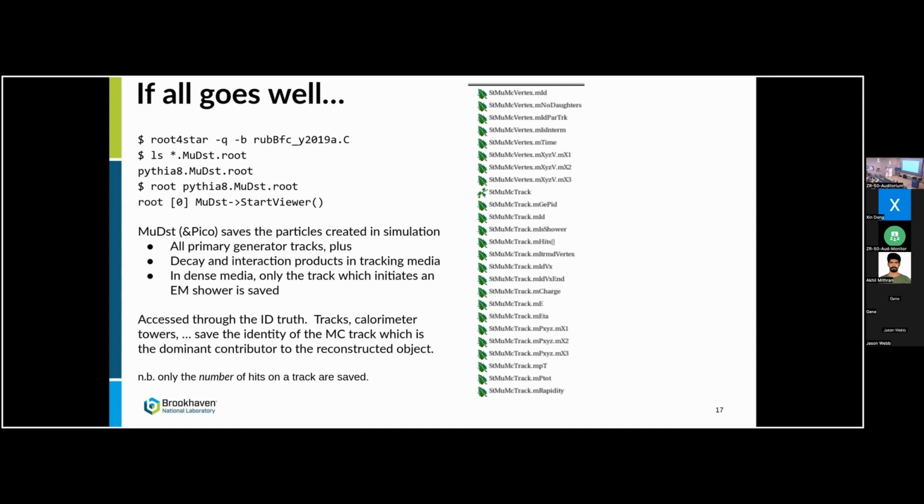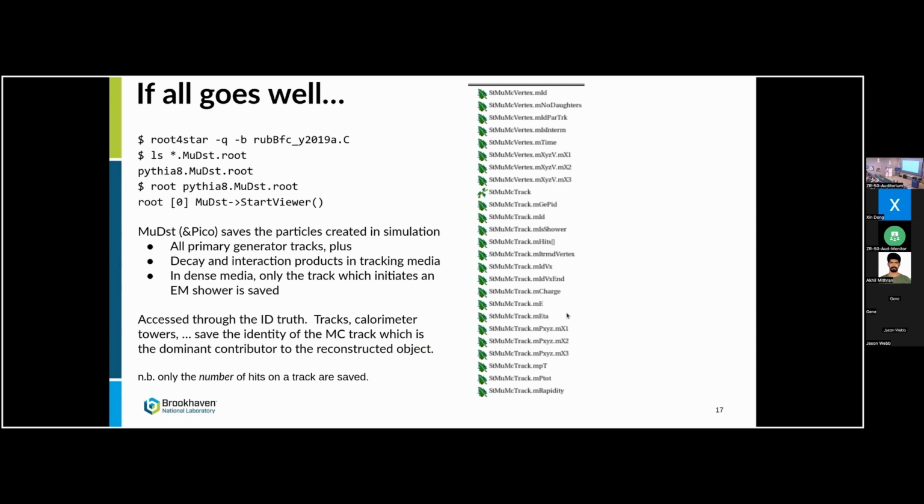And from that, we can save the ID truth and a measure of the quality of that track: what fraction of the energy accounted for in that track belongs to the dominant contributor. So that's a very useful thing to have available to you. You can determine what the Monte Carlo resolution is, for example, by comparing the thrown and reconstructed transverse momenta for tracks.